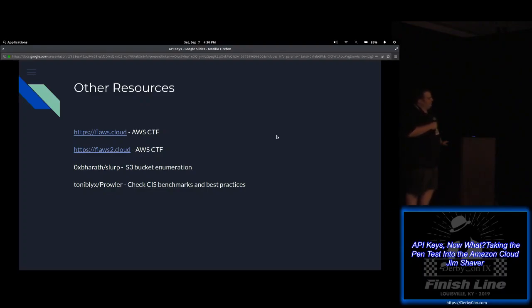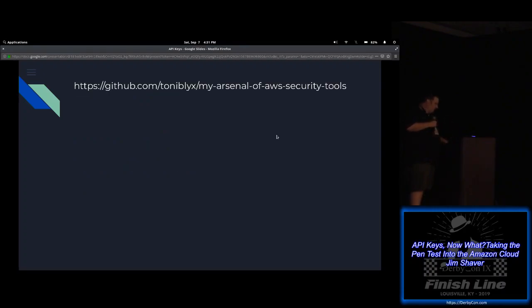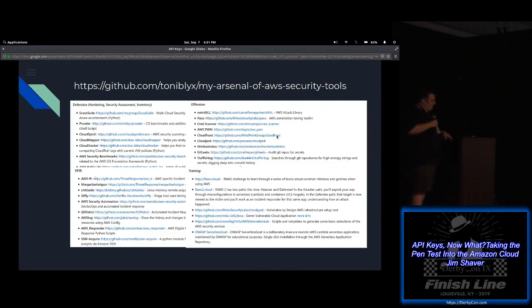Tony Blix is this crazy AWS person that has a lot of really good AWS tools. One of them is called Prowler. If you're a CIS benchmark shop or you have weird compliance requirements, it's probably a tool you want to look at. It is the most extensive set of bash scripts I've ever seen in my entire life. It's amazing that he's written such a sophisticated tool in bash. I'm very impressed, and it works very well. It'll help you with your best practices, and it's a little bit easier to set up and run than Scout 2, I would say, and you can run it on a regular basis a little bit easier.